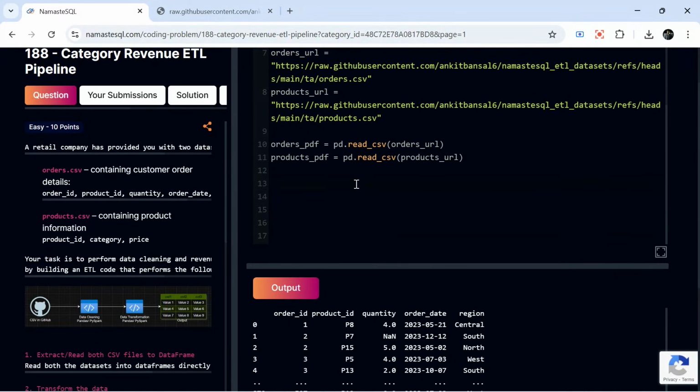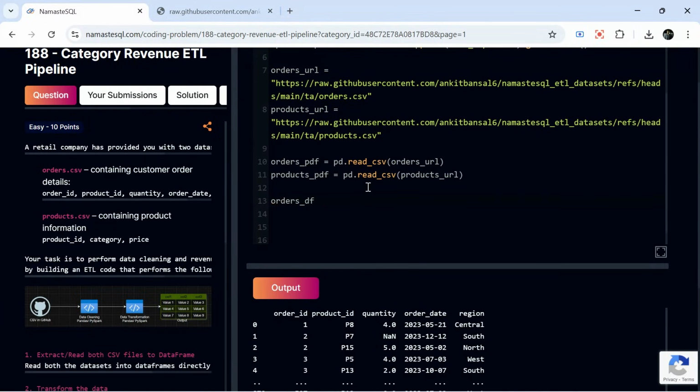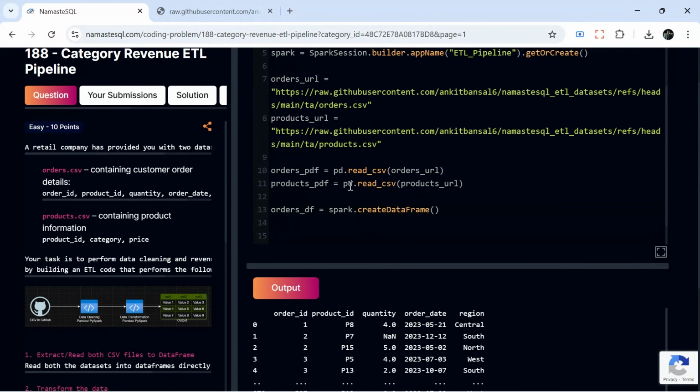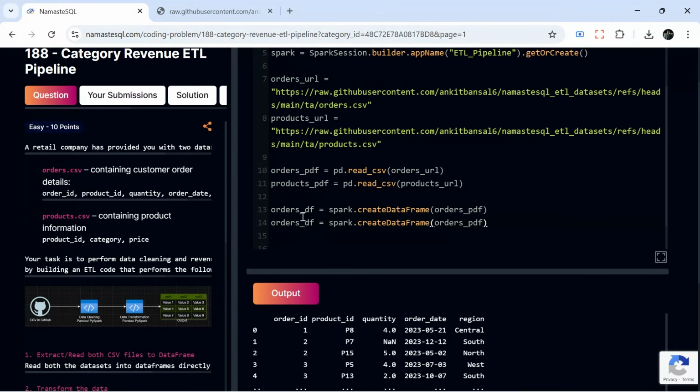So we will say orders_df, this time orders_df instead of pdf, equal to spark.createDataFrame, the D will be capital, I think. Yeah. So spark.createDataFrame, and I can directly pass this pandas data frame. Similarly, I will create products_df, and I will pass the products pandas data frame.